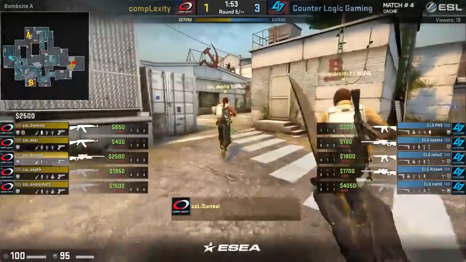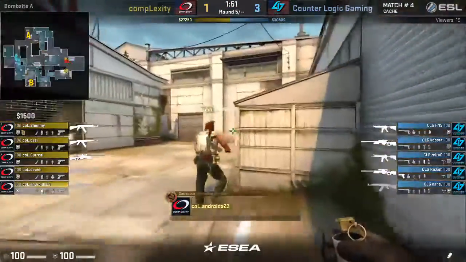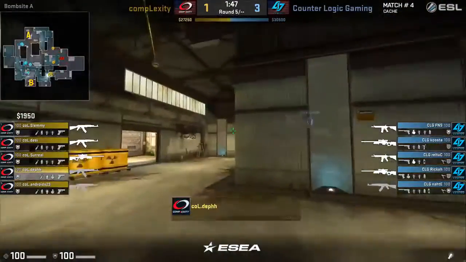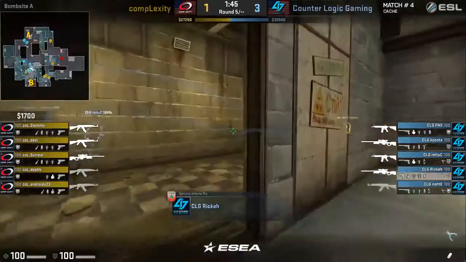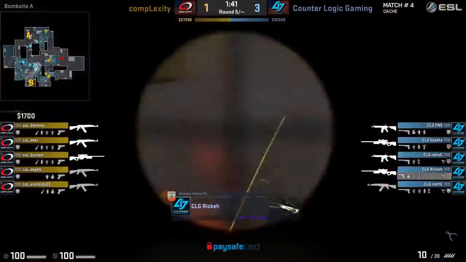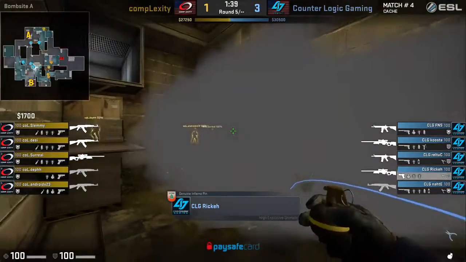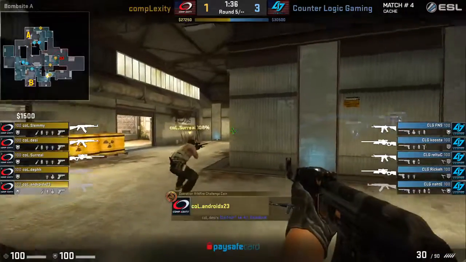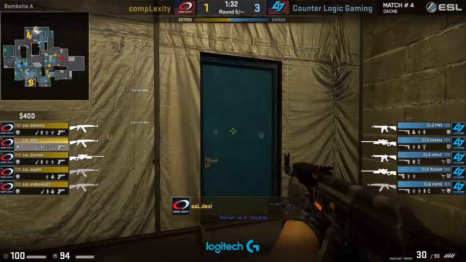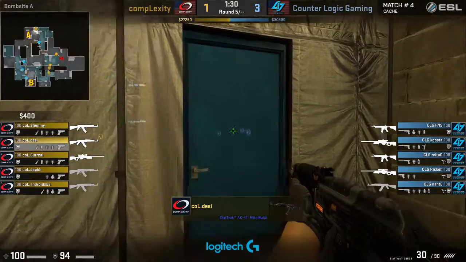Now we're going to see Complexity just going for another default split more than likely. They may have a bit more of an active presence leading up to B early on here. However, we can already see their players trying to push up to the halls. Molotov deployed. Ricky throws the smoke just a tad to the right, as you notice, so we can try to peek through it slightly in that jump up position. But the other smoke that was deployed further into the hallway still blocks his vision anyway, so it's not going to matter all that much.